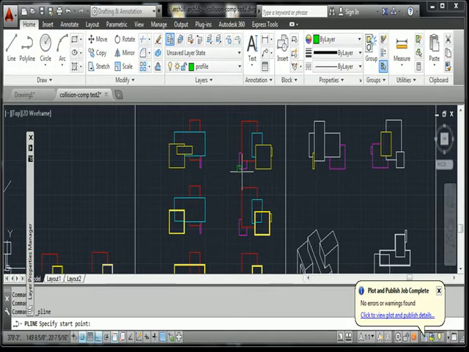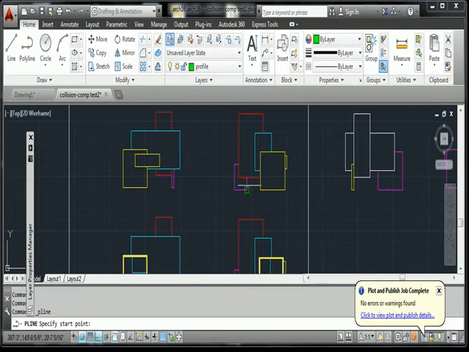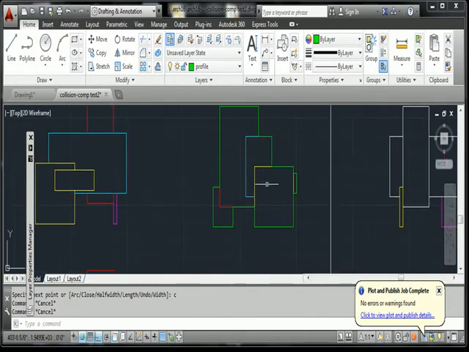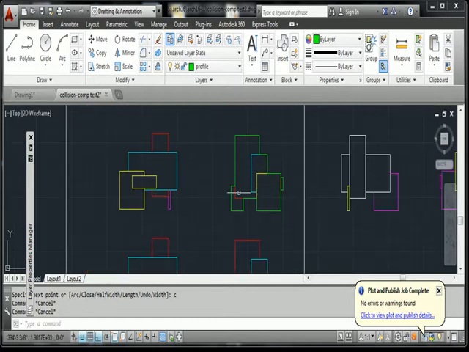and I have my running O snap on so that I don't have to think about trying to hit intersection every time. So all I have to do is hit each of the corner points and close. Okay, that basically just leaves me with this part showing, this part showing, and this part showing of all the work I did for the line weights. But that's going to pay off in the end. Just that little bit will help.